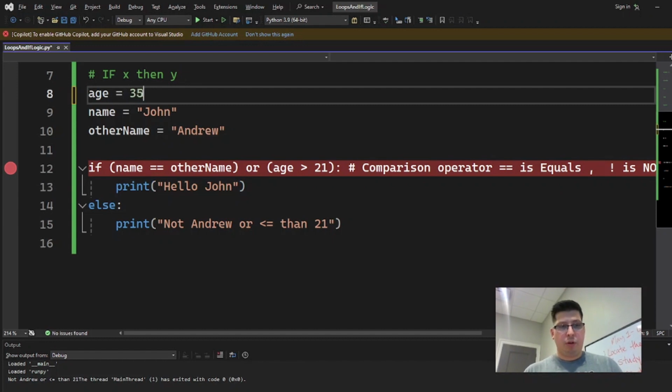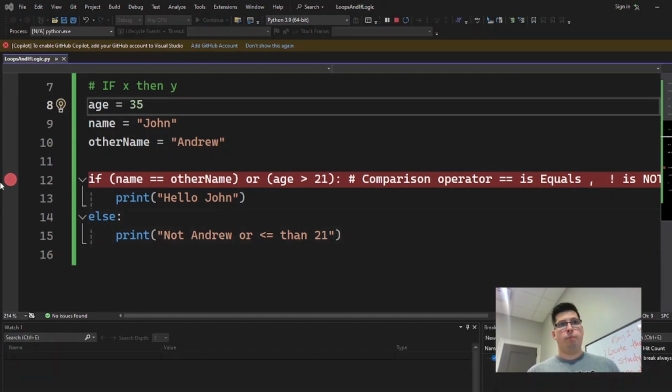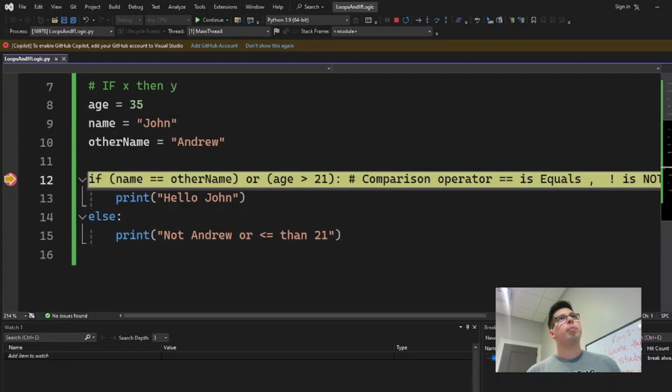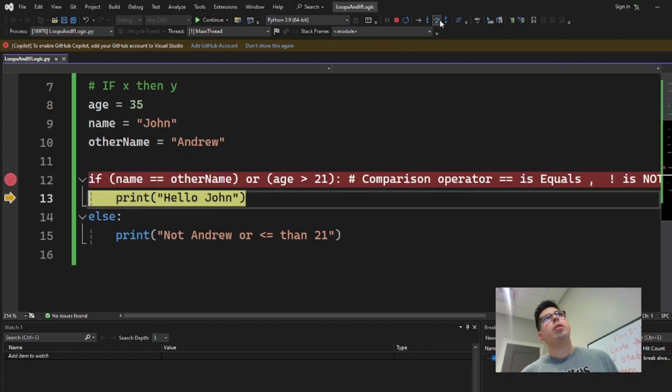I'm going to put this back to 35. Re-execute the code. Oh, and it stops. Oh, I don't have the F keys on here. We're going to step. Because this returned true, the hello John is going to print.